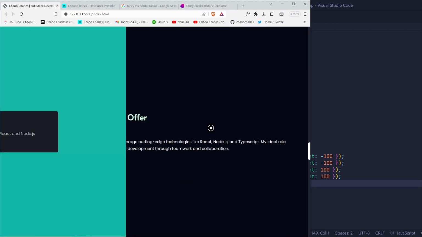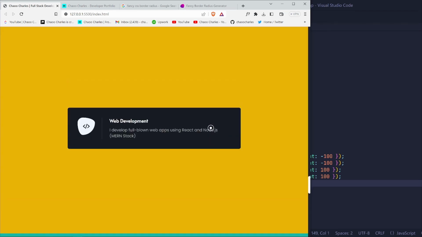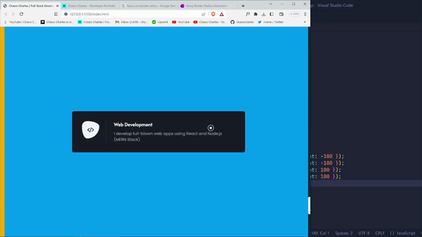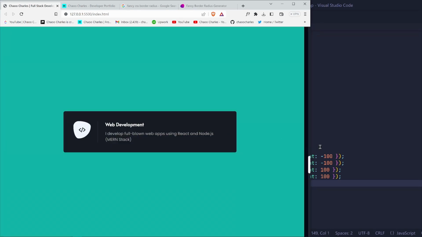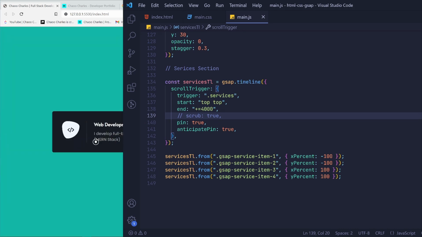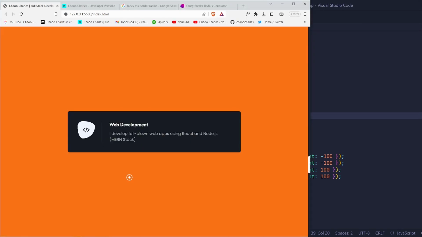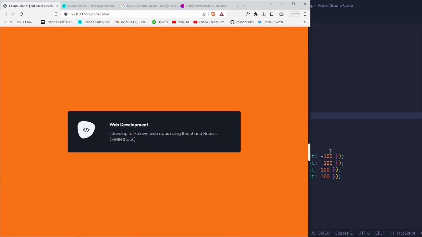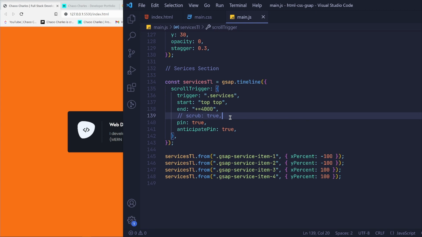If I scroll down, I have that section, this section, this section, this section. So you have this cool effect using scroll trigger. And if you remove something like scrub, you'll see what scrub does is that it waits for you to scroll, and if it's not there, you'll see that the animation is happening without the scroll.